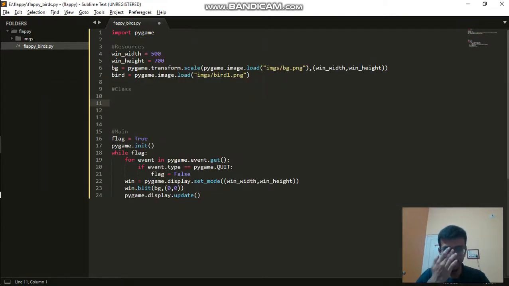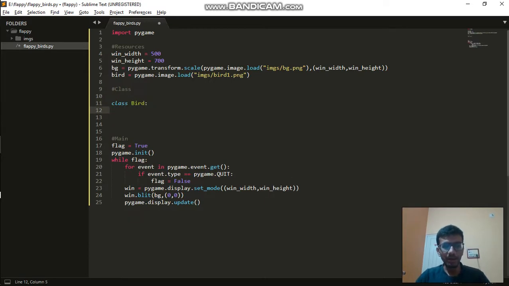I spent 3 minutes. Okay, so if I'm making a class of bird, what are the attributes that I need to take care of? Initially I think only the image will be my concern. For the image I can use the background image that is with me, so it will be simple.